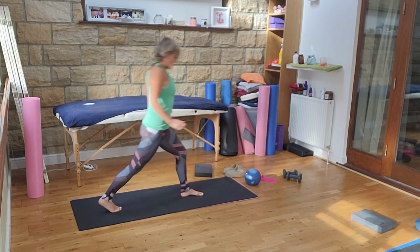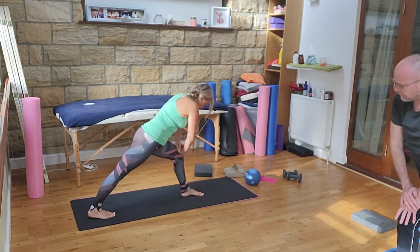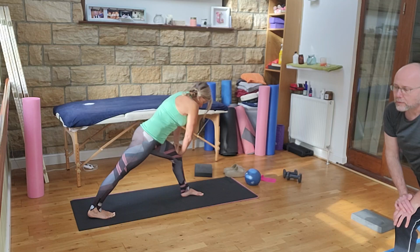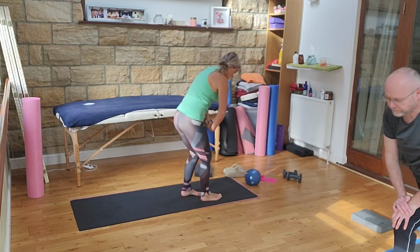Take a step forward and then just take the heel down. Take a nice in breath. And out. In. And out. And the other side.